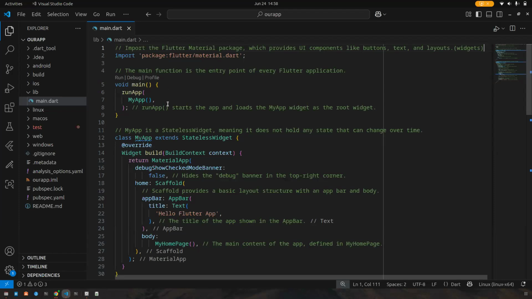So inside the void main, you have the runApp. The runApp is a function that starts the app and loads the MyApp widget as the root widget. So we have the root widget here called MyApp. MyApp is the root widget where everything is stored, or rather it's like a parent to it.